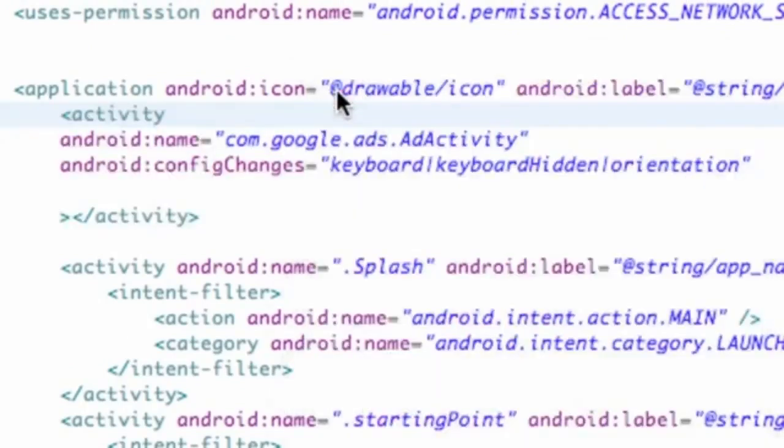So I'm just going to press Control S, make sure I don't get any errors. Again, for our android:name, we need to have com.google.ads.AdActivity. And for config changes, again, keyboardHidden and orientation. So there we go. We basically just set up the reference within our manifest. And now let's actually get into setting up an ad within XML.